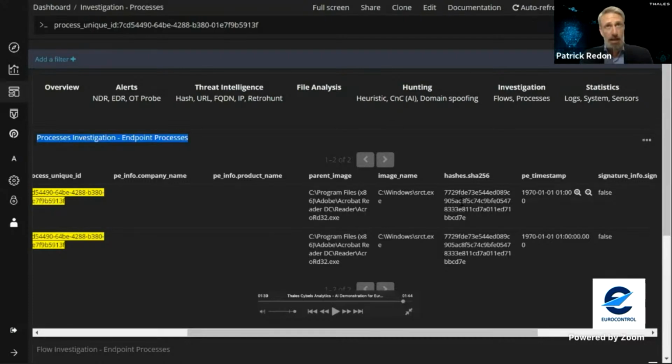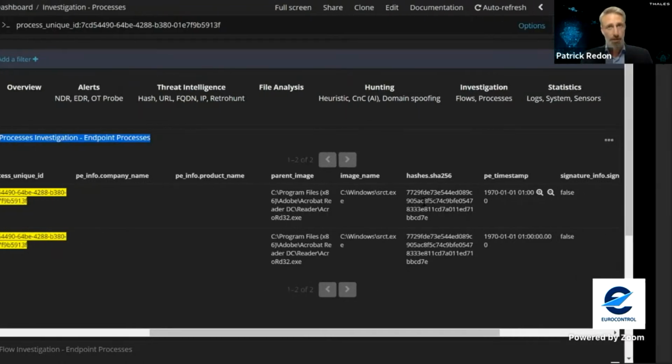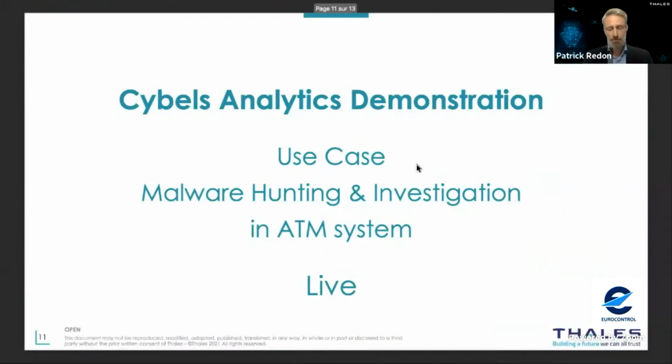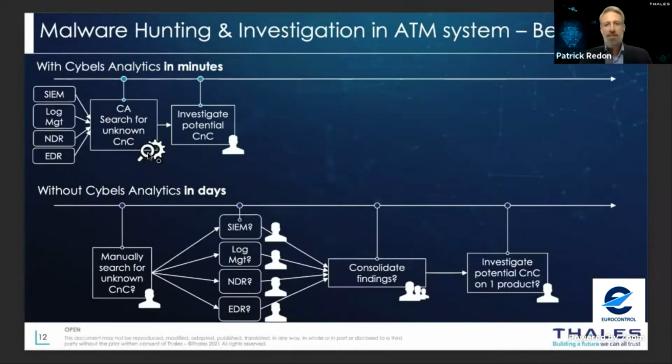So as a takeaway from this demo, I would like to come back to my slides saying that I hope I convinced you, or at least illustrated to you, that artificial intelligence is a very useful capability when we need assistance for threat detection and also threat hunting, thanks to all the upstream data consolidation.